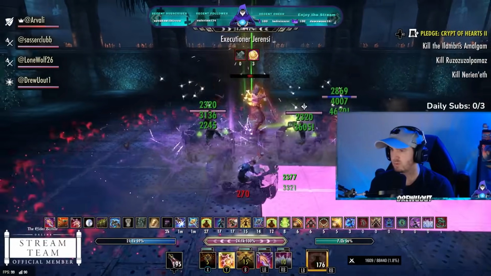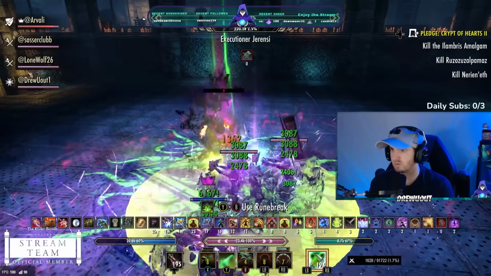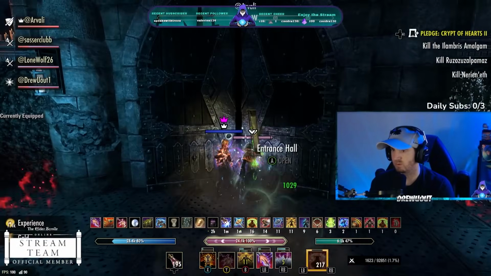Spike traps will be randomly activated during the fight as well. These are pretty easily avoidable. And there you have it, Executioner Jerensi, hard mode complete.